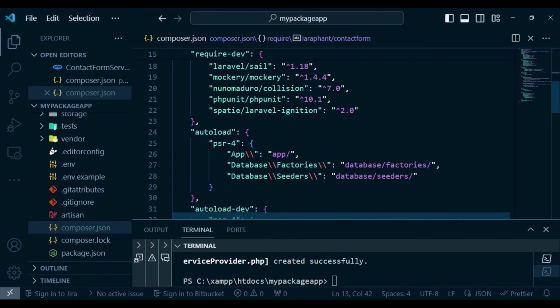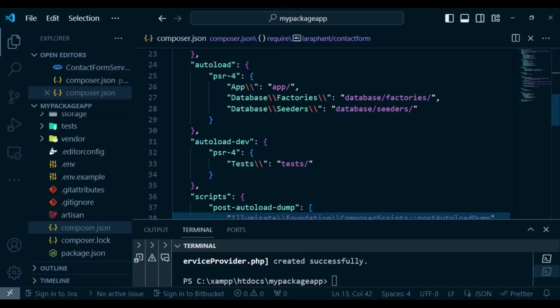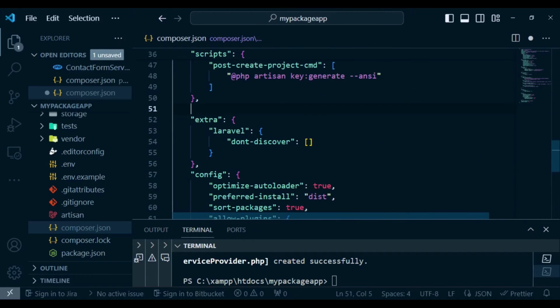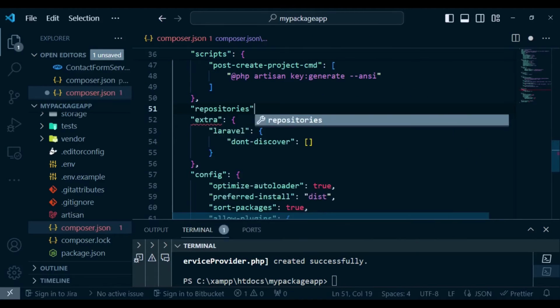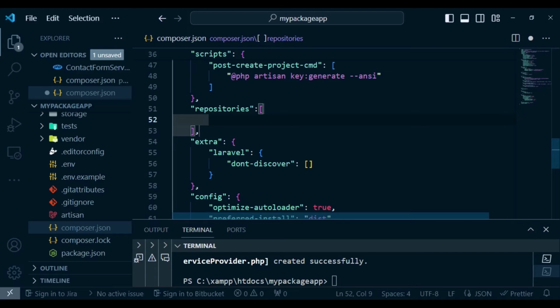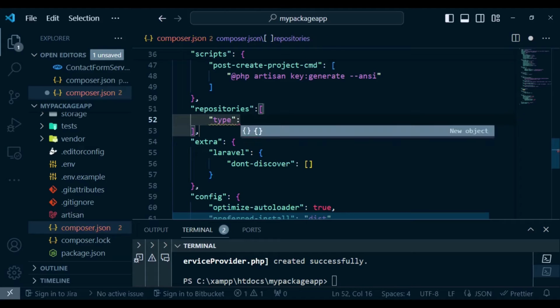After that, we also need to link it, in a way that our application will be able to know where our package is. So probably after the scripts, down here, repositories, like that, and then we will have an array of values, and inside here we can have the type, and the type we will have as path.